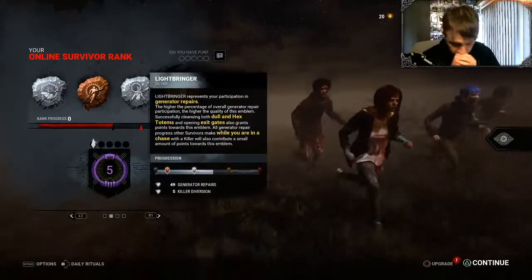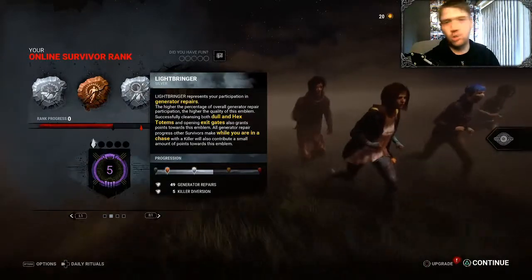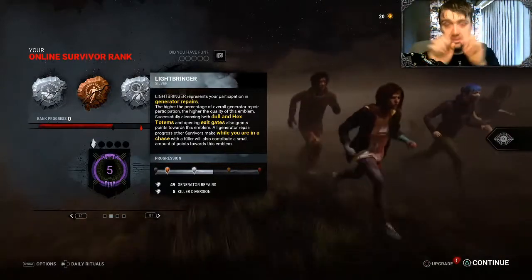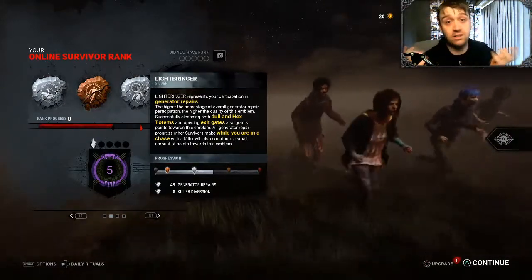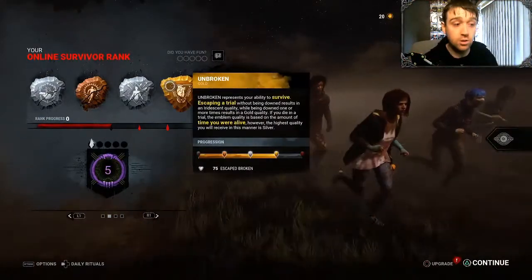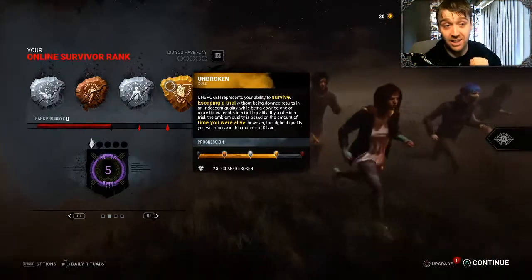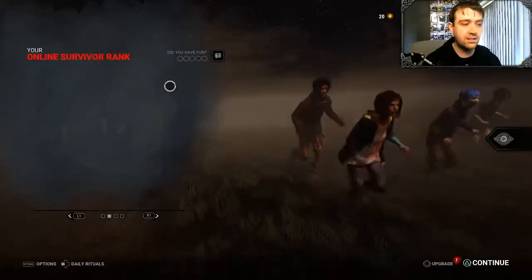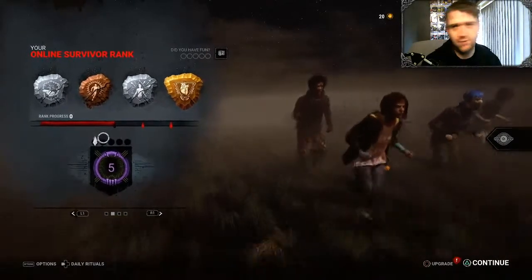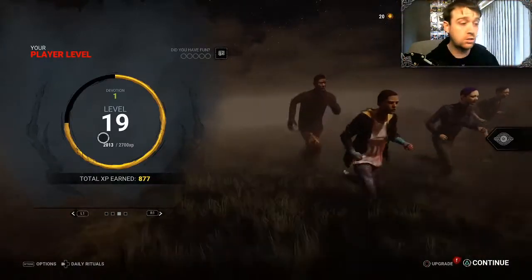Lightbringer, how many generators you've done during the game, and also when you cleanse totems, which are little bundles of skulls where you have to do the little tippy taps and then destroy them, basically. And then unbroken is how long you survive in the trial. Now that's actually fixed. It was broken in the last patch, so we'll see. You get something called pips with your rank system. So I'm almost at, well, I'm at rank 5. So three or four more of those and I'm at rank 4, and so on and so forth.